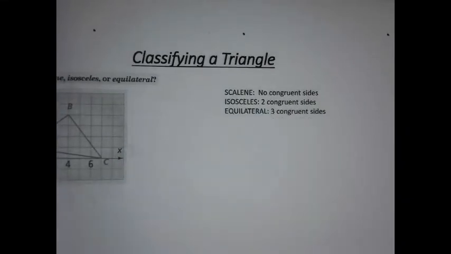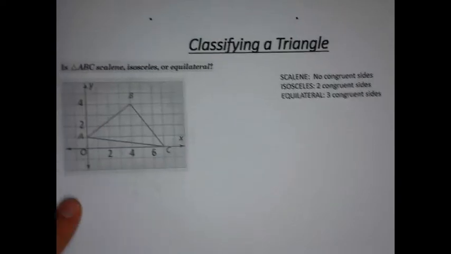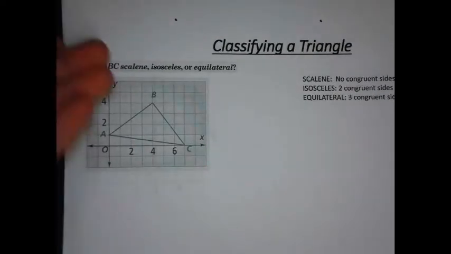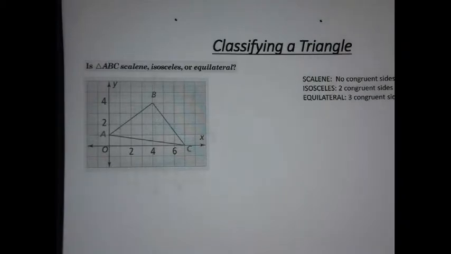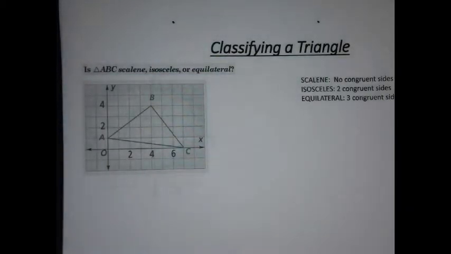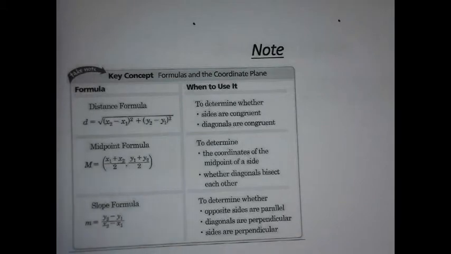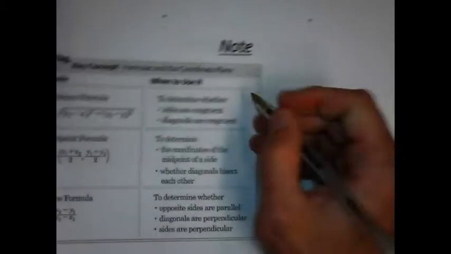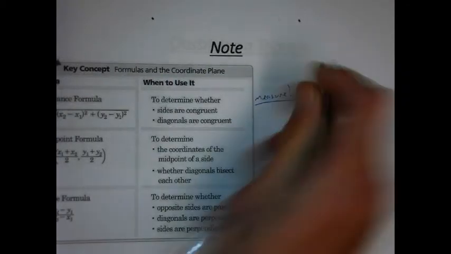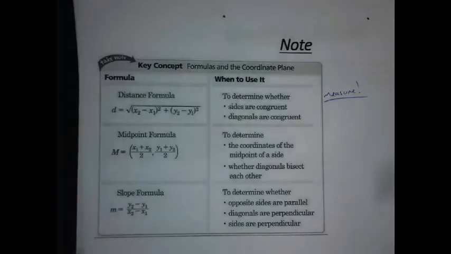So we have to classify this triangle. Now, how in the world are we going to do that? We have three sides. How can we tell if any of those sides are congruent? Well, we can measure those sides, right? So what is our measuring tape? The distance formula. The distance formula acts as our measuring tape. We can measure the sides by using the distance formula. So again, here's that formula. Do you have to memorize it? No, let's see how I use it.